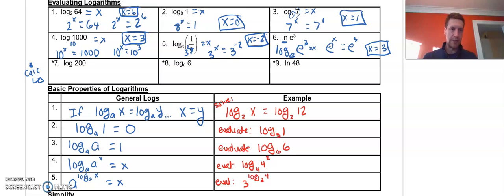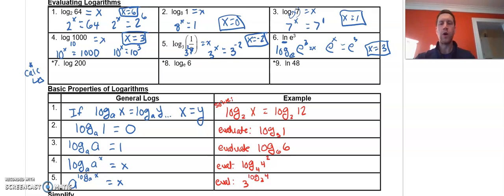2 through 5, you could have never seen this part of the notes and been okay, but they're shortcuts for you. So if you are into shortcuts, go ahead and memorize these. But you do not need these to be successful. As long as you're comfortable transferring between log form and exponential form and vice versa, you can be completely successful. I don't memorize these. Some of them I've seen so long that I just notice them, but I don't sit here and say, oh, I see this, so I know it's going to be equal to 0, right? I still do the transfer to exponential form or the transfer to log form.